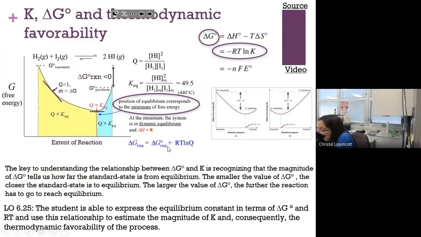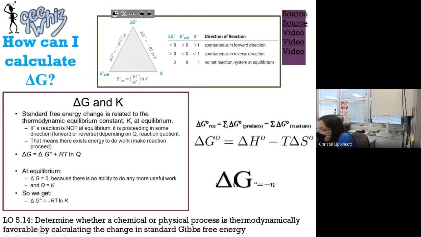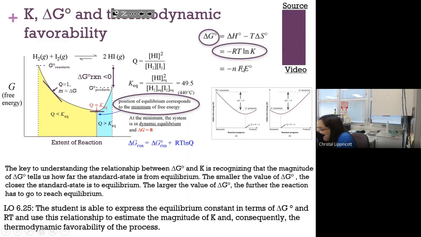Okay, we talked about this RAT link question. Do you remember that guy? So keep him in mind. We talked about Faraday's constant. We did all kinds of calculations with him. Talked about delta G and K. We did calculations with those guys where we combined the RAT link and we combined these two equations together. And you can solve for K then. If you're given this stuff, then you can solve for K. Remember the natural log? To get out of that natural log, you do e to the x.